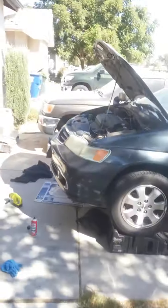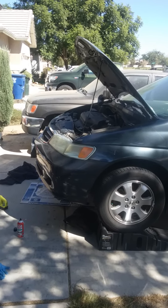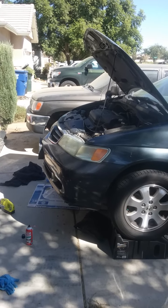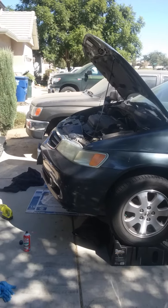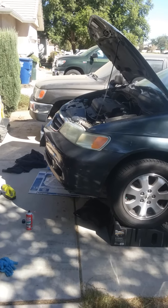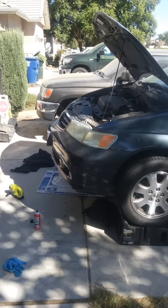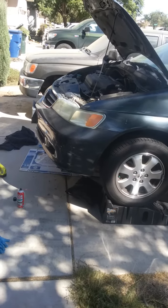So, 2004 Honda Odyssey — the hood latch was stuck shut, could not open the hood. I generally don't do these videos, but in the past other people have been helpful with other car problems I've had. I really didn't see anything on YouTube that adequately got right down to getting this done. In my case I actually got the job done. Turns out the cable popped out of position as opposed to breaking, which was good. Before I finish putting things back, I'm going to show you what the main portions are of what you need to do.